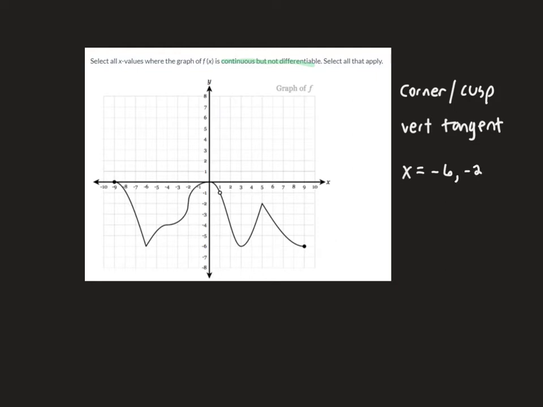And at 1, I have a discontinuity. So it's a point of not being differentiable, but it's not continuous either. So I don't include that because I want continuous but not differentiable. And as I continue on, my last point is here at x equals 5. Some of the questions were worded slightly differently, and they might have said, give me all the points where f is not differentiable. And I didn't include this continuous portion. So you would just include 1 into your list.